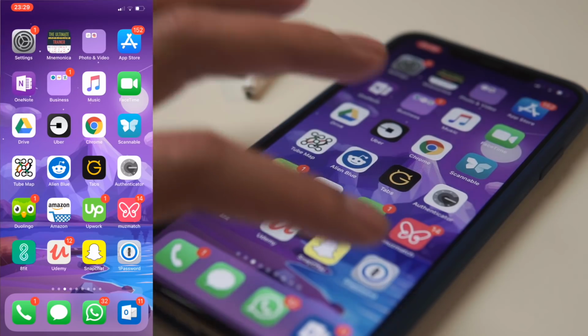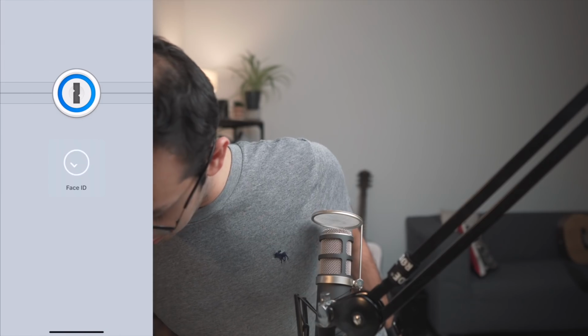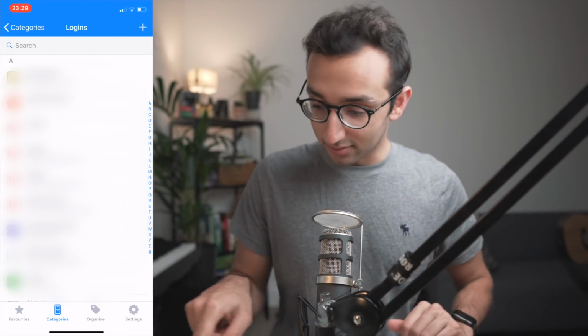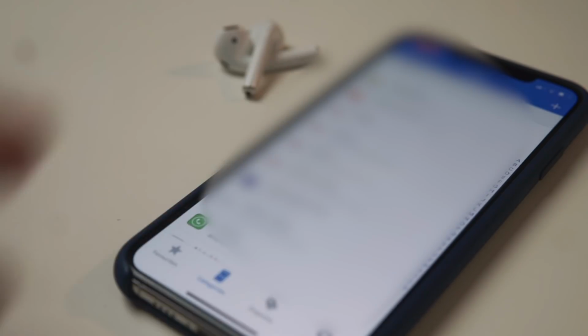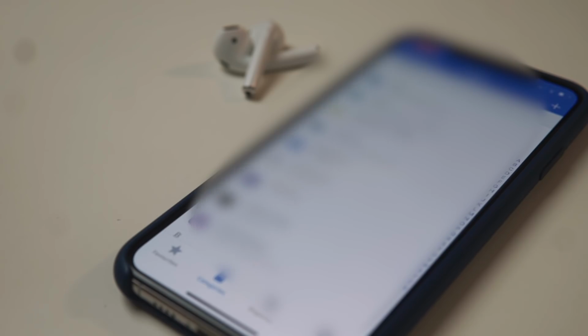And point number 5, let's talk about passwords. And the app I use for that is 1Password, which I will now unlock with Face ID. Yep, there we go. I've got the phone resting over there with the second camera angle, so I have to kind of lean over it. No, never mind. Anyway, so 1Password obviously manages all my passwords. I think everyone kind of knows about password managers these days. There's like 1Password, LastPass, or whatever they're called these days.